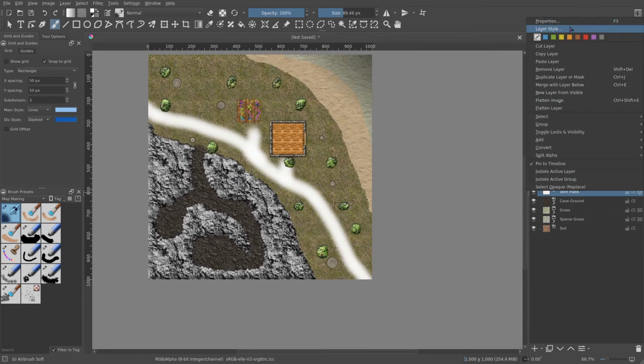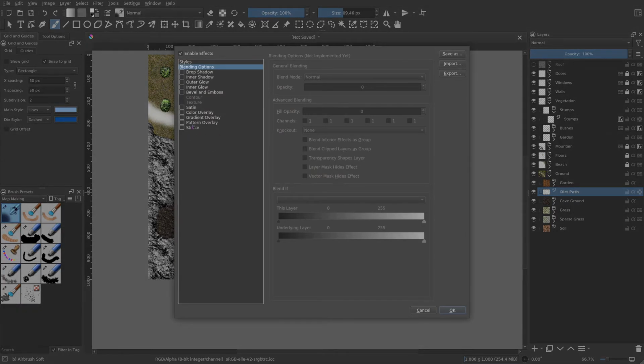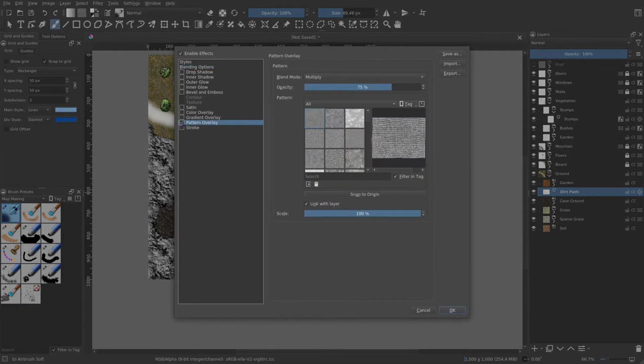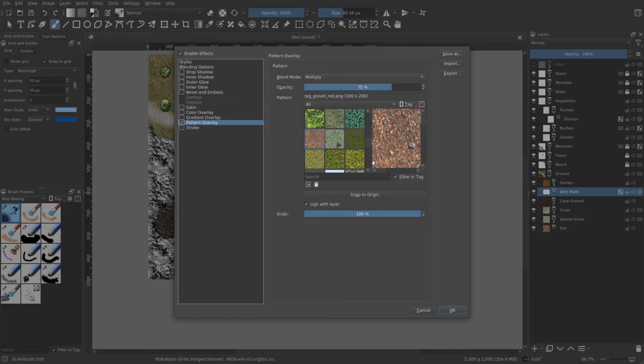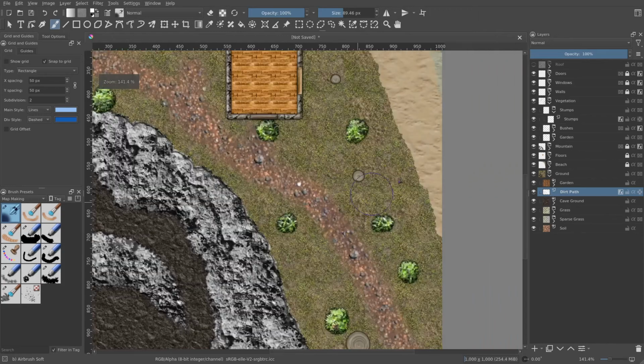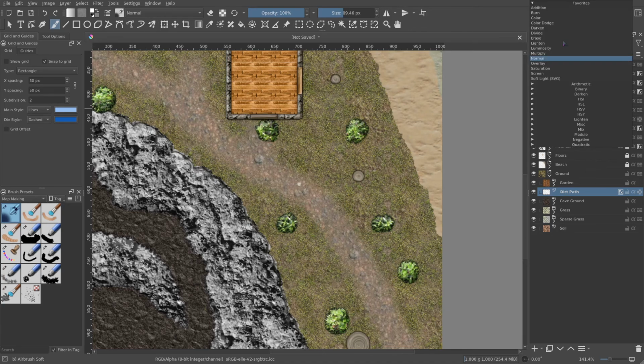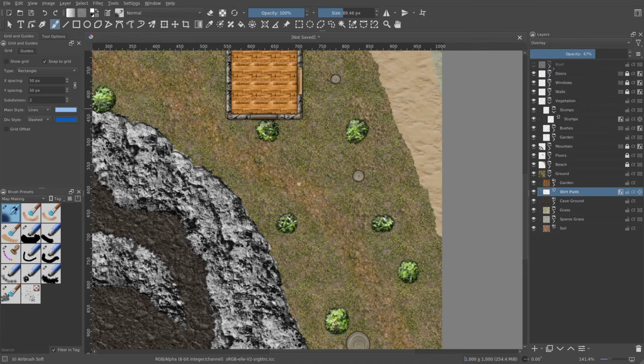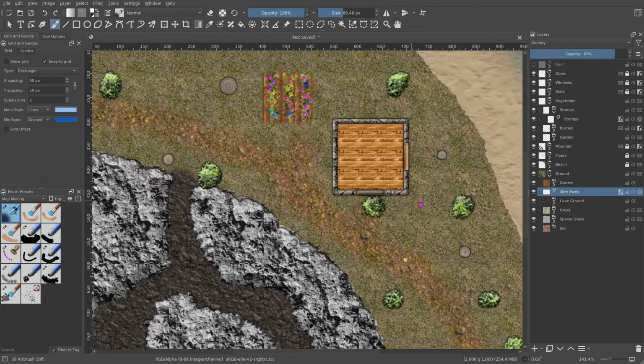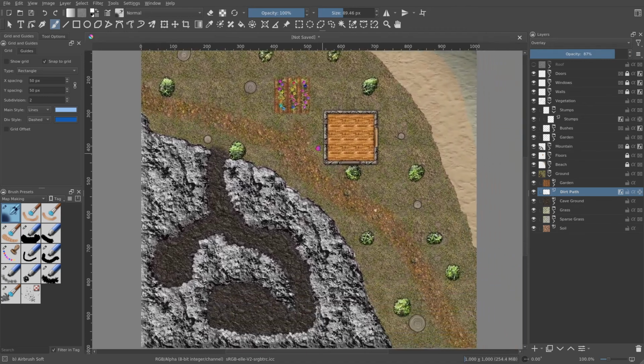Next, we can use styles to give the layer a pattern. That is another way. And let's give it maybe this pattern. And that will be it. I will just make it less visible and probably make it an overlay to make it blend a little better into the background.